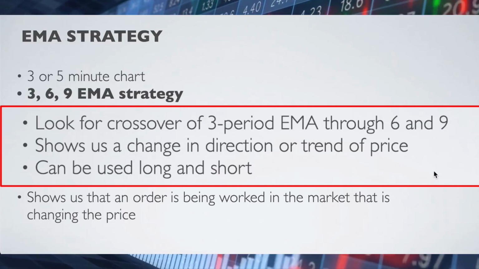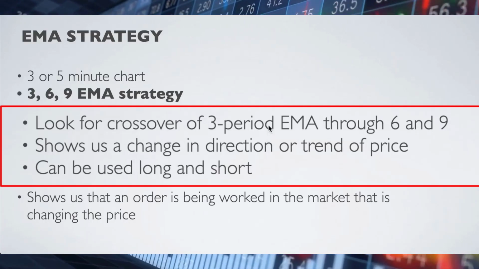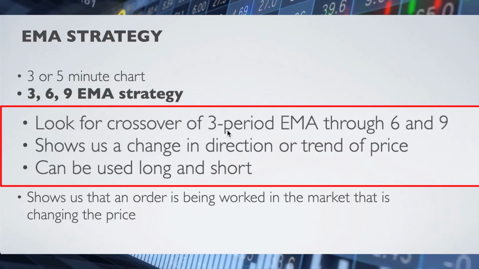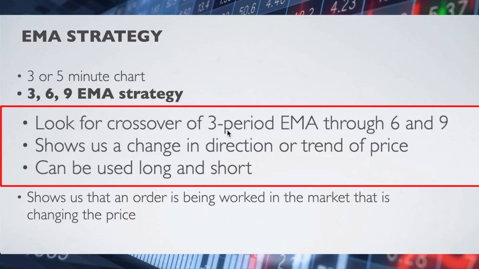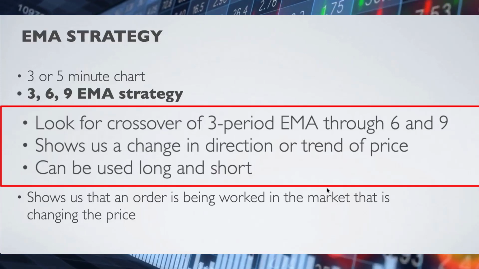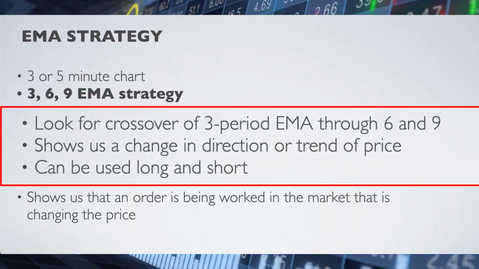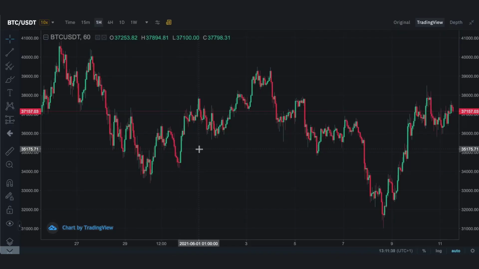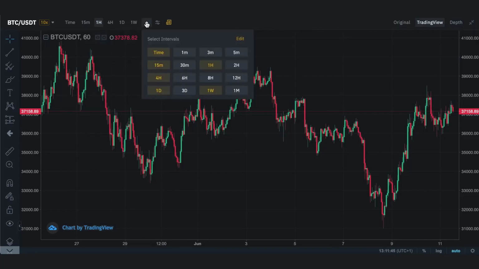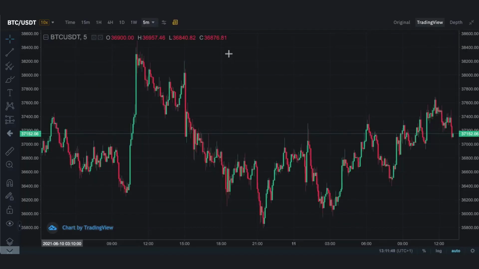So essentially what we're doing here is looking for an indicator to tell us what the ultra short-term price is doing compared to the longer price. And then we can hopefully use that to anticipate a move before it happens, and then get in and place our trades. So firstly on Binance, I'm going to change this to a 5-minute chart, so we can see exactly what's happening over 5 minutes.